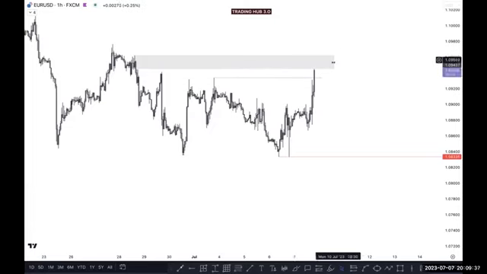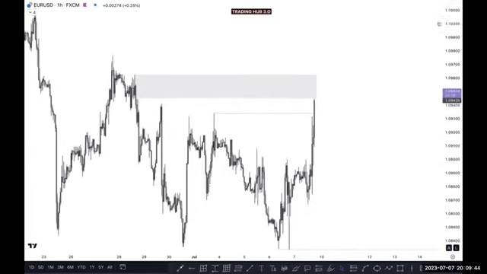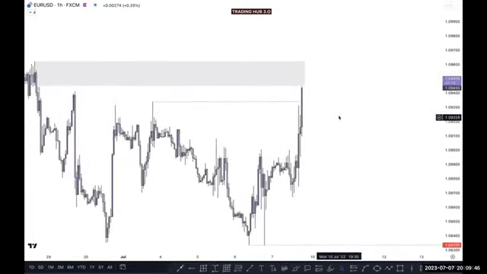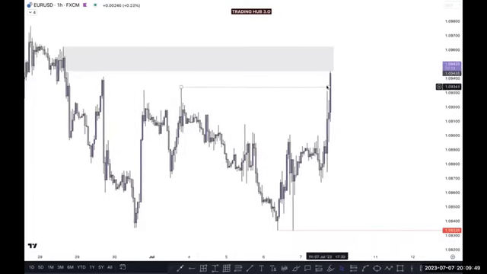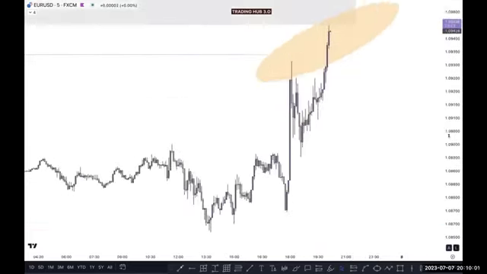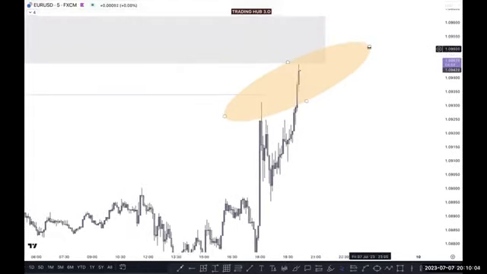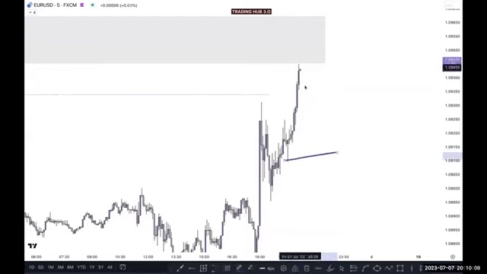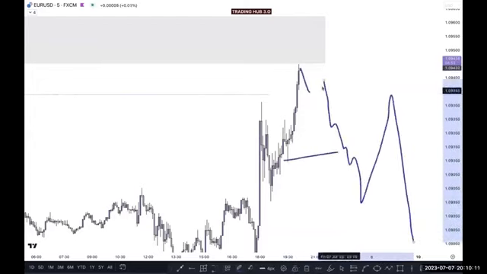Euro USD. This is a 1 hour, and you have to wait for it to create a single candle order block. Either if the market just sweeps this high, definitely you can trade here for the sell, right? If it sweeps this one and closes below it, then you have to wait for the chalk or flip entry model for the sell. Price taps here, and you have to wait for the chalk or flip. Where is the chalk? This one. Break this one and sell.